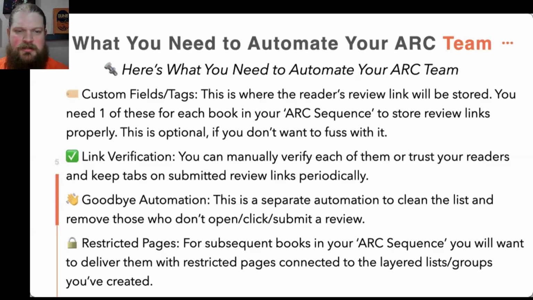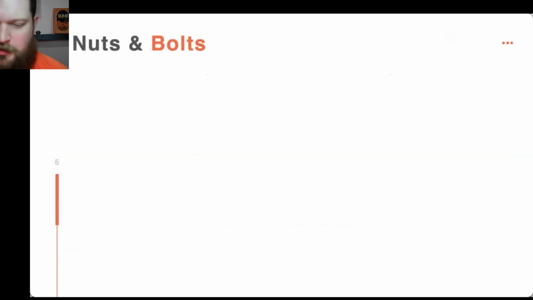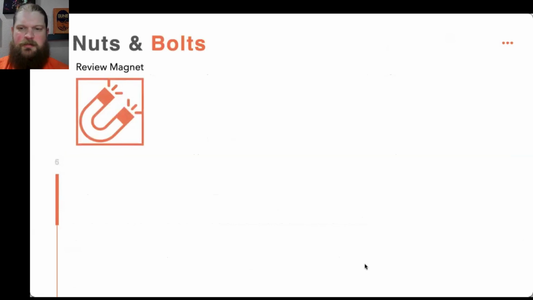We're going to get to some of the nuts and bolts here. This is where I'm going to show you visually how this works. All right, so this is where the rubber meets the road. So let's go through this step by step. Our review magnet is the first step of the process. This review magnet we could share far and wide.